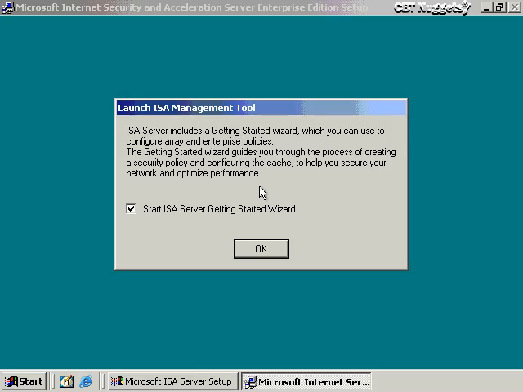Well, it looks like our ISA server install went through without any troubleshooting necessary, and it's giving us the option to launch the ISA management tool to run this Getting Started wizard. I'm going to uncheck this for now because that gets into the ISA management, which will be covered in a future nugget. This Getting Started wizard is a great way to walk through a few steps to allow internet access and to set up a lot of the basic features of ISA server. And don't worry, I'll walk you through that when we get to that section.